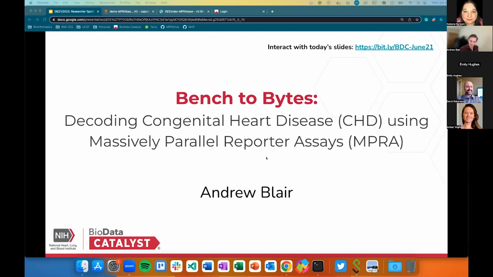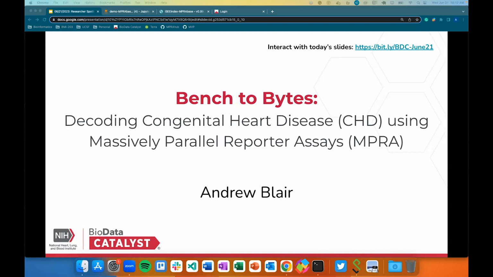Yes. Okay, great. So again, just a quick reminder, my name is Andrew Blair, and I am a graduate student at UCSF. My family has a history of congenital heart disease, and so there was an opportunity to design a massively parallel reporter assay with a consortium called the Impact of Genomic Variation on Function in the AHI-2 lab. And so today I'll be reviewing, again, some of the leading questions for the design of this test cardiac MPRA investigating congenital heart disease, as well as some of the open source applications that we're developing to help uniformly process these data sets.